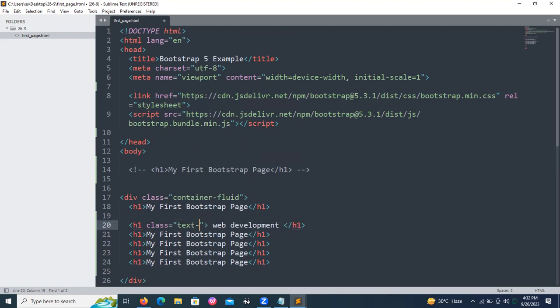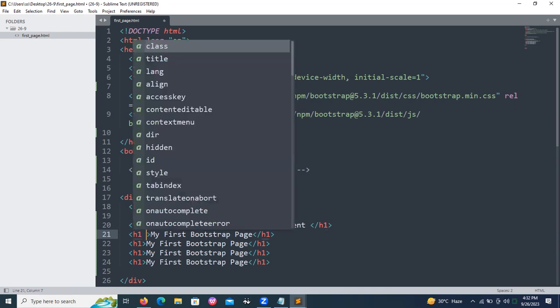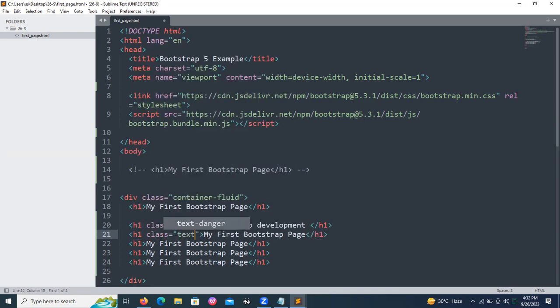called text-danger. If I give a class called text-danger, automatically, I'm not writing any style sheets. Remember it. I'm not writing any style sheet. Complete Bootstrap is a collection of classes only. For each and every concept, there is a class. So for example, this one is text-danger, and this one is text-primary. If I am providing 2 classes for the 2 H1s, how is this going to look? Can you see now?